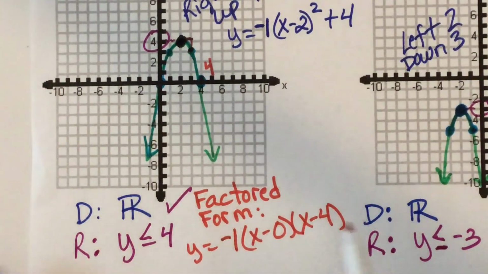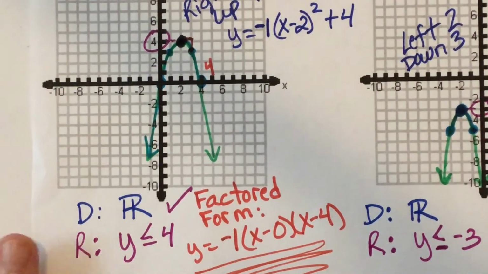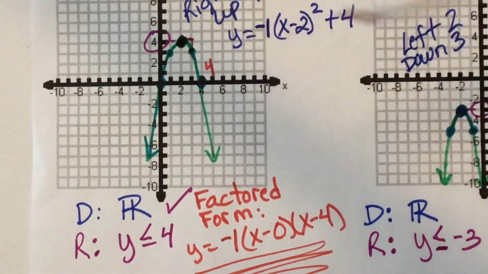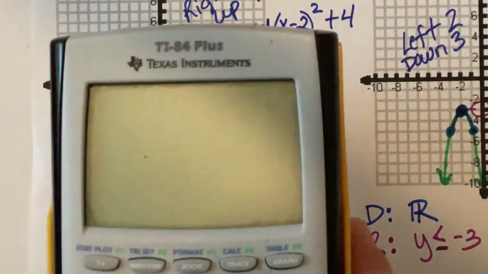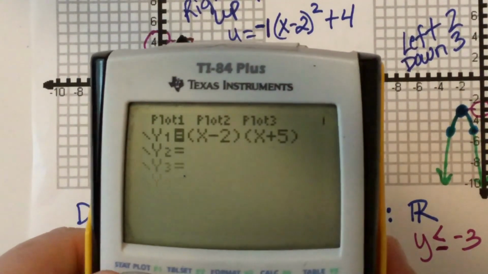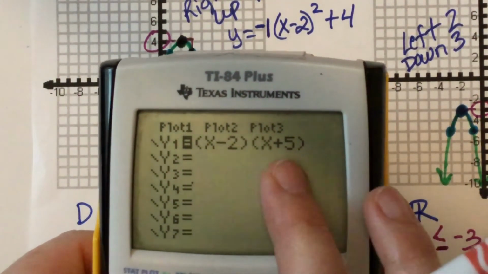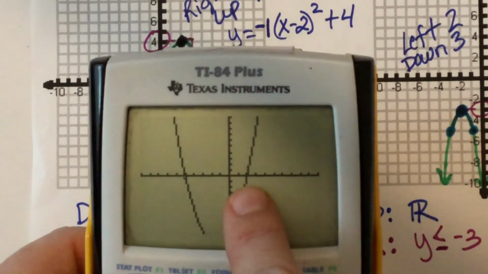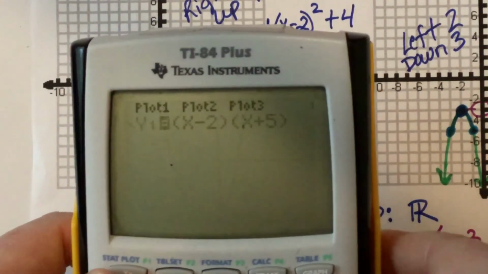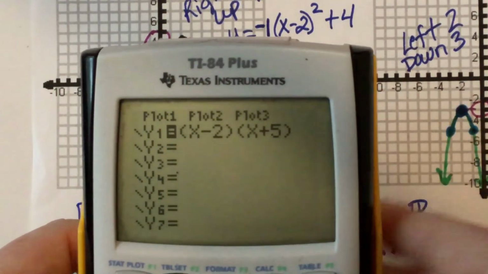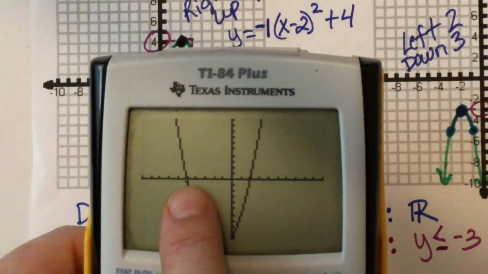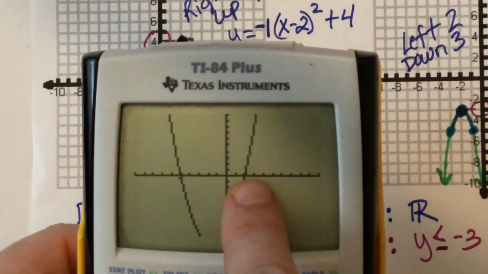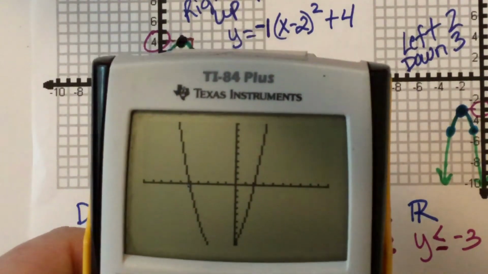So today I'm basically trying to teach you factored form. So factored form has to do with where your graph is touching the x-axis. Okay, just like I showed you on the graphing calculator. So just to go back to that, this is what factored form looks like. And so when it is a -2, do you see how it's touching at a +2? And when it's a +5, see how it's touching at a -5? So this is called factored form and has everything to do with where the graph touches the x-axis.